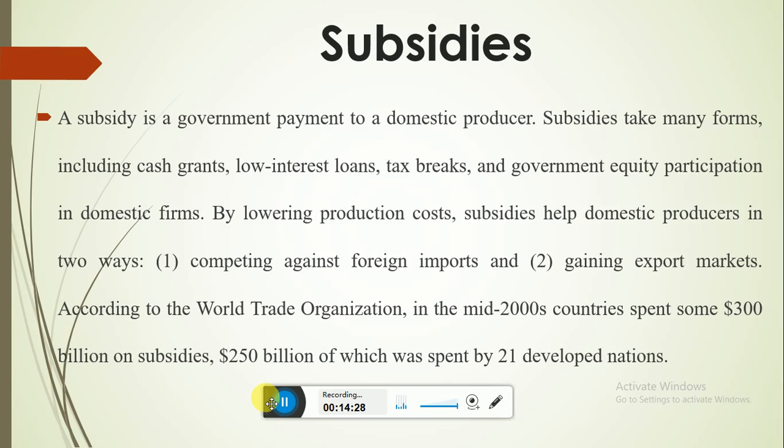For example, when the financial crisis hit Europe, many banks in London were near collapse. They were planning to close because they couldn't survive. So what happened? Bank of Scotland and Lloyds Bank were bought by the government. Why? In order to save that sector, save these banks, so they can at least stay in the market. So 50% of Lloyds Bank and 100% of Bank of Scotland were bought by the government. So that's the equity participation of government in businesses.